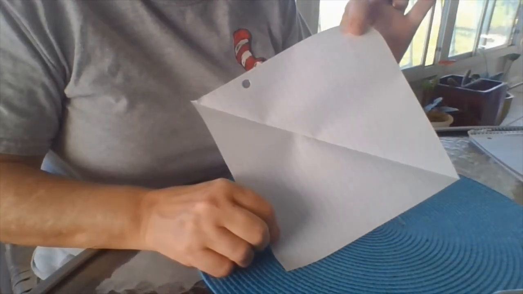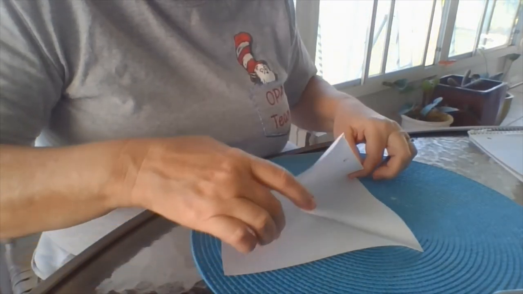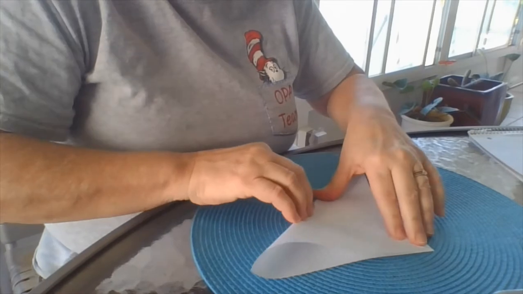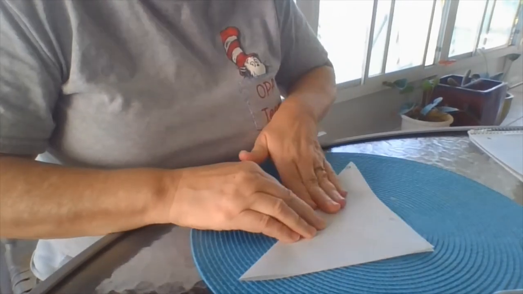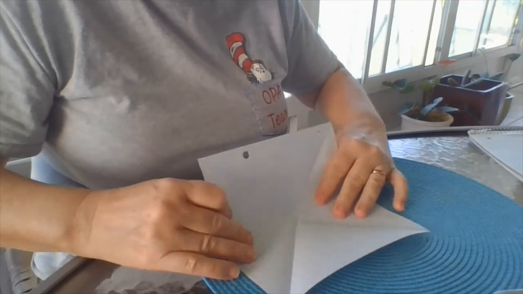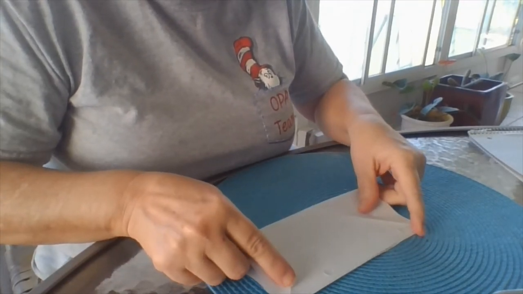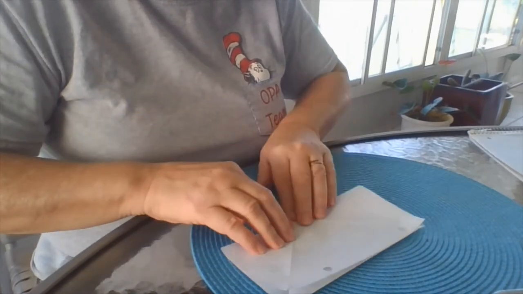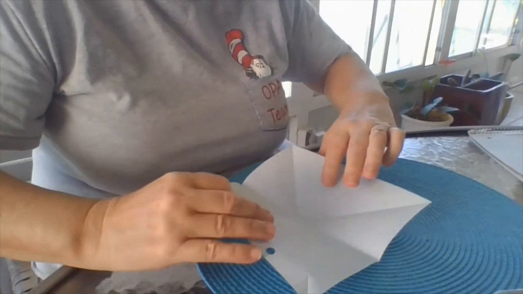Now, you've got a nice diagonal fold already. Now, you're going to fold in the opposite direction. This is classic origami stuff. We do this all the time. You fold in all directions, right? So, now you've got an X fold, and now you're going to do a cross fold in both directions.